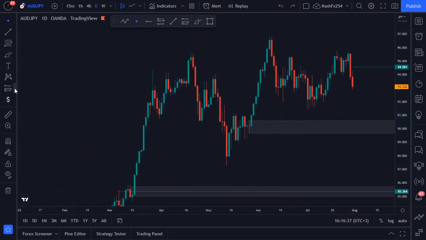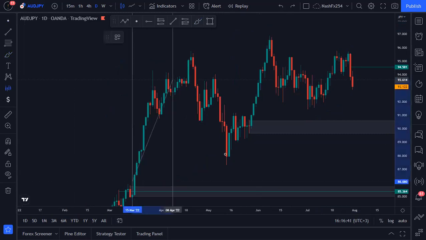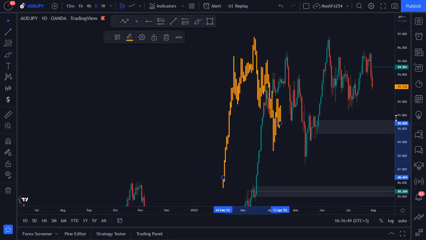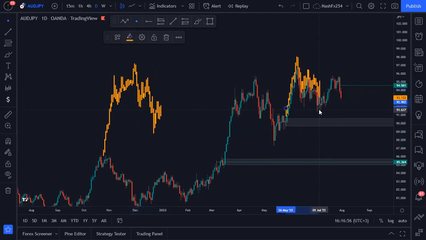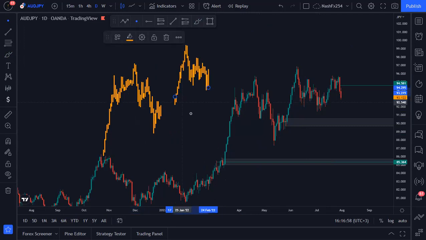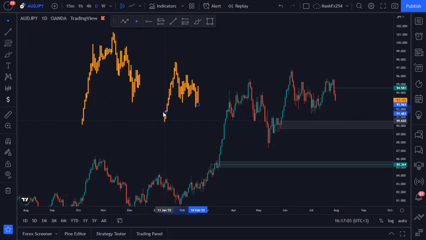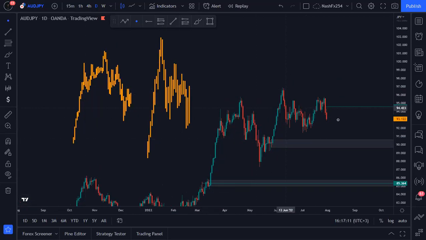But let me just bring up the bar patterns so that I can show you guys. You can see with this push over here, let's just take a clear look at this one. This one looks nice. This is the push for that one, and then we have this push over here. As you can see, guys, these patterns are the same. It's only that this one is smaller and that one is bigger. Okay, if I enlarge this one, you'll find out that they are just the same. This price moved the same way.